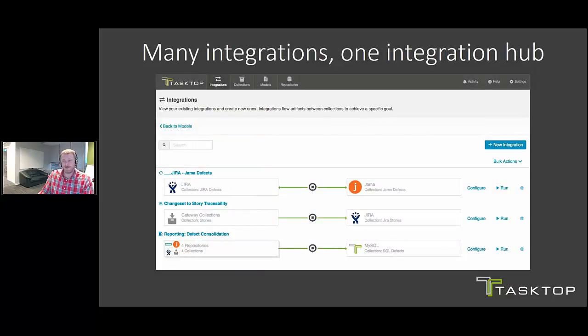Now, one big difference with Integration Hub over Tasktop Sync is the more flexibility with integrations. You have this one Integration Hub, and you can have many different integrations in it, and I'll show you a little bit of that today, too. One of the big things here is that now you have the ability to synchronize, which is what you would have with Tasktop Sync, but you also have the ability to do things such as gateway or data reporting.